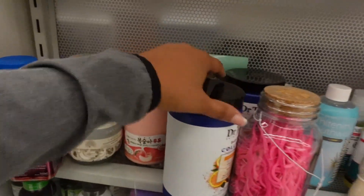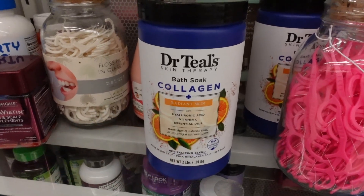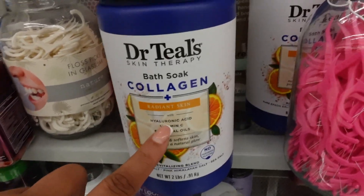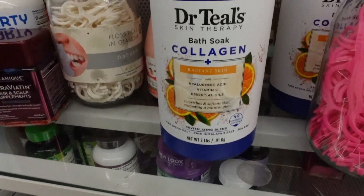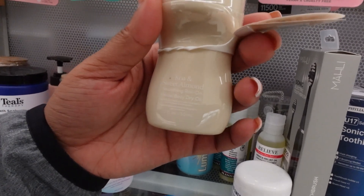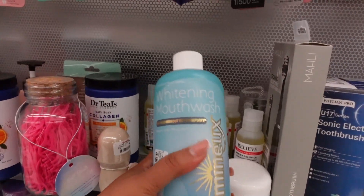Y'all know I'm zero percent aluminum, so I'm always going to promote that. I actually get this in the liquid form, but the bath soak is comparable — I have used it before and it's really really good. It has hyaluronic acid and vitamin C in there and it does leave my skin soft and glowing. I really like this one and it's $5.99. There's also a sweet almond body dry oil by Hempz for $4.99 — I never even knew Hempz had stuff like this. And this hemp mouth-whitening mouthwash?